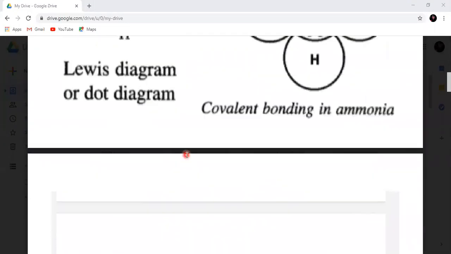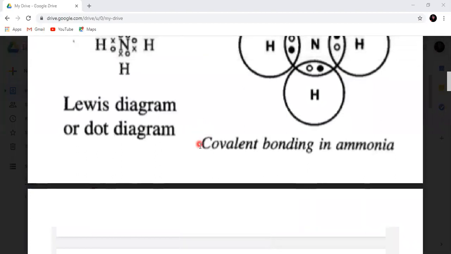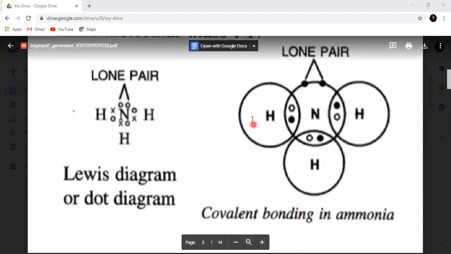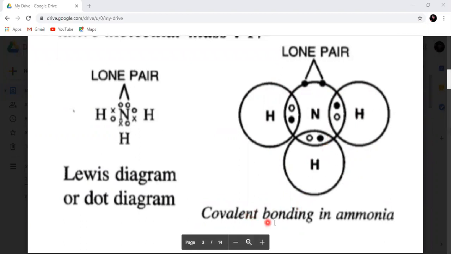After that, which type of bonding is present? Check it. Here the covalent bonding is present. In case of ammonia, there is a presence of covalent bonding. The reason is that the sharing of electrons is going on. If the sharing of electrons is there, then what? Covalent bonding is there. Another major reason is that the electronegativity difference between nitrogen and hydrogen is less, and in that condition the covalent bonding is going on.